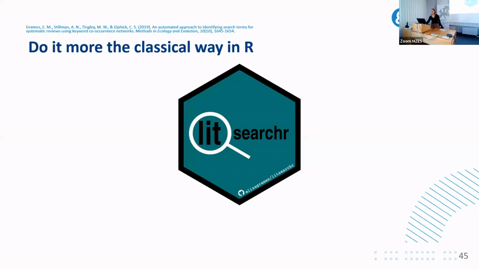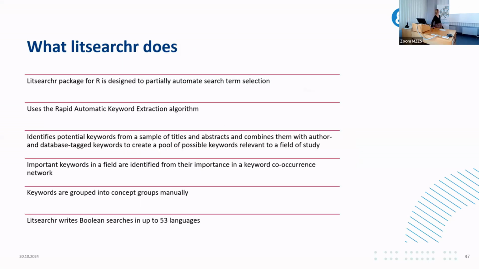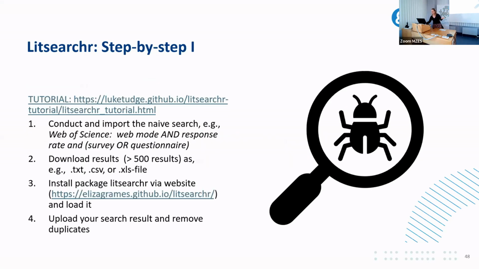What is also quite nice is the R tool, litsearchr. How it works: litsearchr is an R package. It is used to repeat an automatic keyword extraction algorithm. It works the following way. You do a manual search of some papers which are relevant to your research, or to your meta-analysis or systematic review or whatever. And then you feed the keywords, the abstracts, and the titles of these papers into R. And it automatically checks all these different abstracts and titles. And then from this information, it creates your nice search string. That is quite automatic. So based on these findings I already had, these are some synonyms they might also use for the same constructs, and then it helps you and creates a nice search string here.